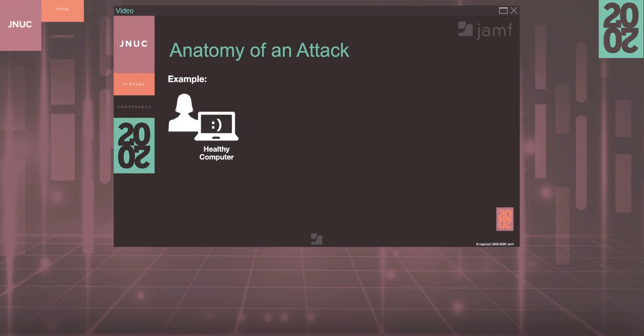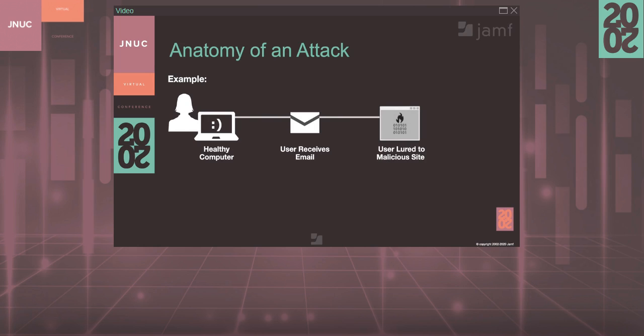The anatomy of an attack happens in various formats. We will go through one example and then describe a few others. For the example that we'll have today, you have a macOS device. It's pretty healthy. You just got done deploying it. The end user is being productive, but they happen to receive a very unique email. As you might have guessed, this particular email is a phishing email.